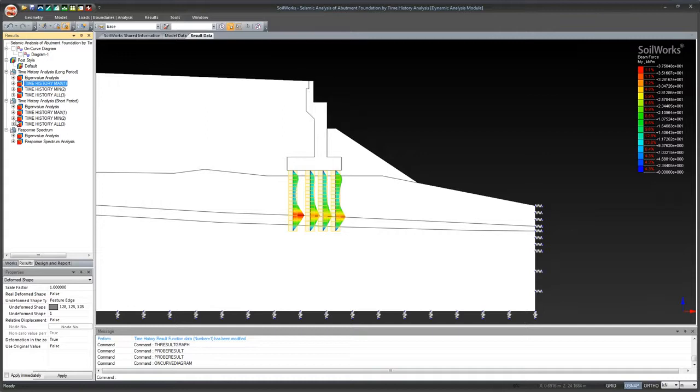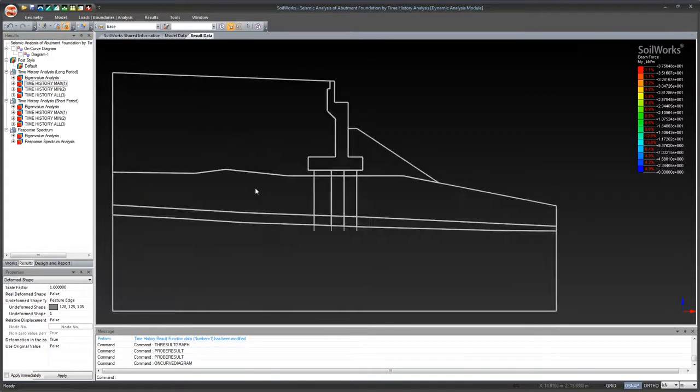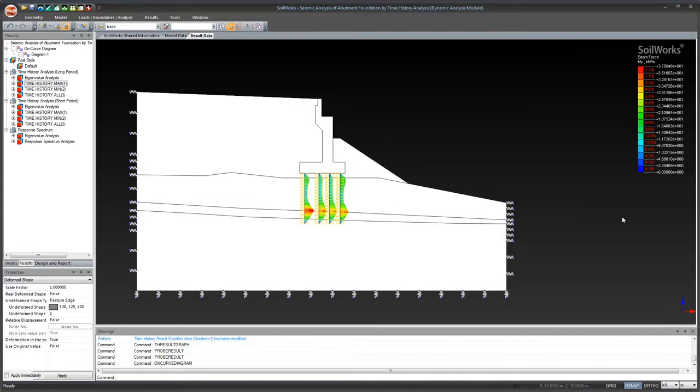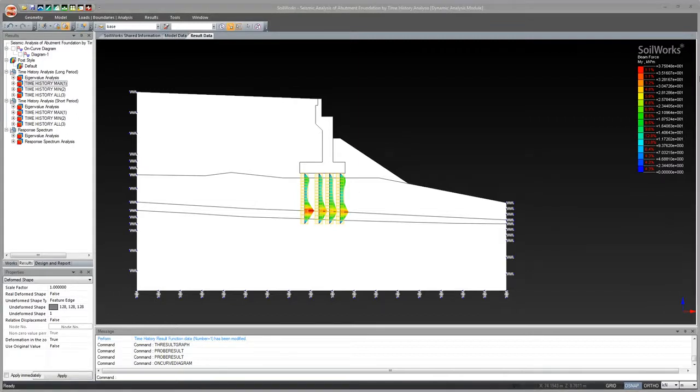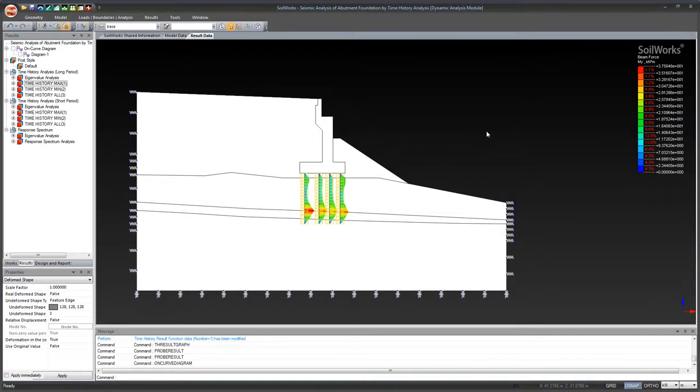So once again, a great range of results are available to you. Before I move on to the response spectrum, I just want to go over one very special and unique analysis capability, which is the animation feature, which is something that's very unique to the dynamic module. Because seismic analysis is so reliant on time, within a couple of seconds the loading changes very quickly. It becomes very important sometimes to see how that loading changes, or to see how the results change over a few given seconds of the earthquake.